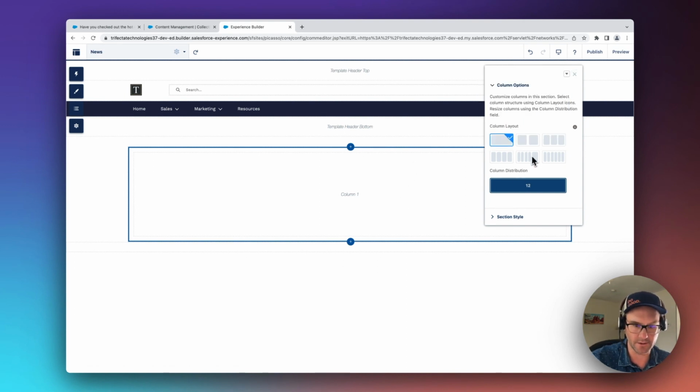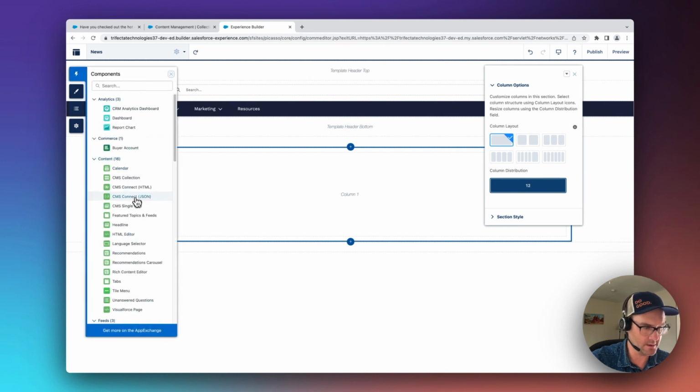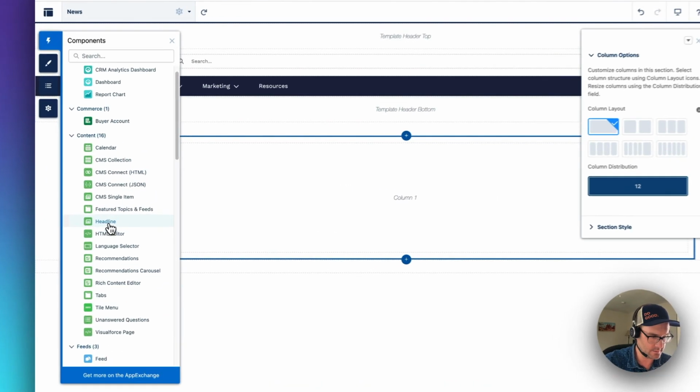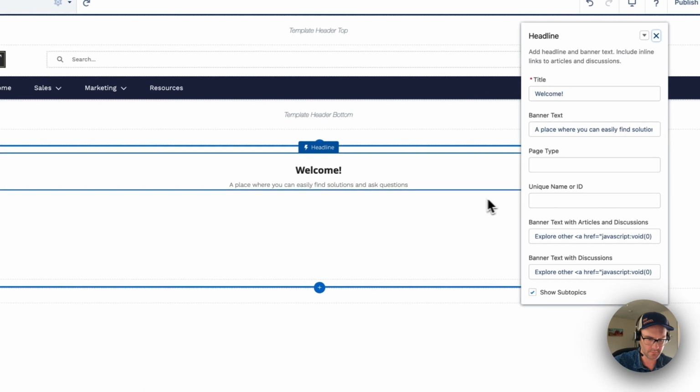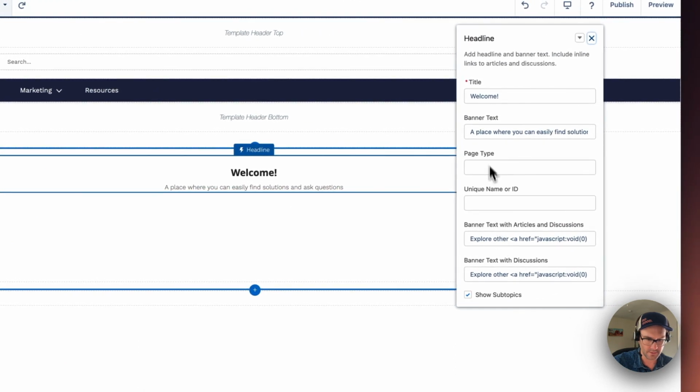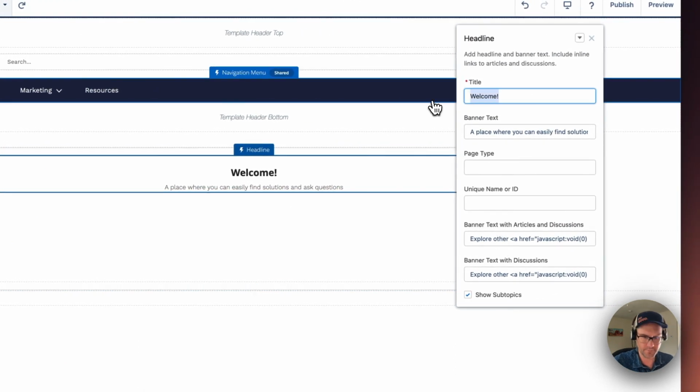Now we need to add some content. The first thing I'm going to do is give it a headline. I just want some content, so I'm going to put a headline there. We're going to say news.